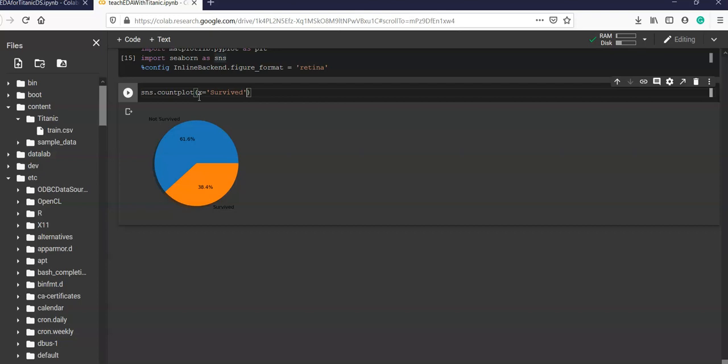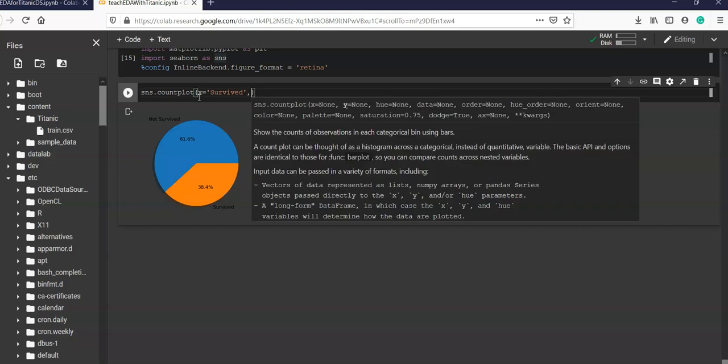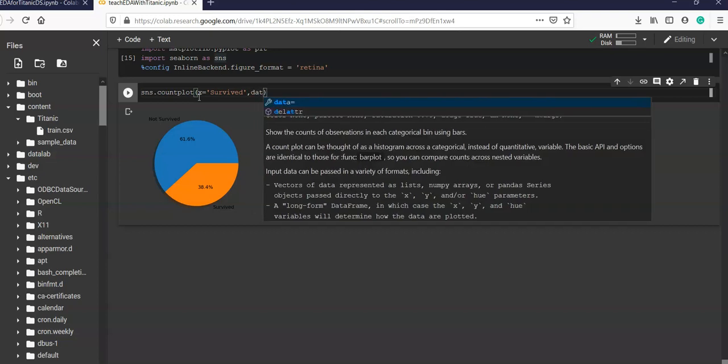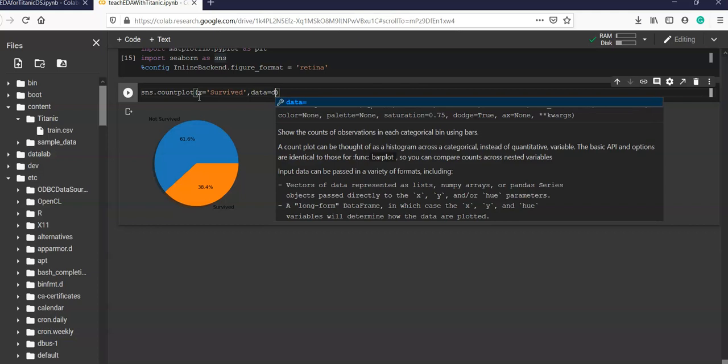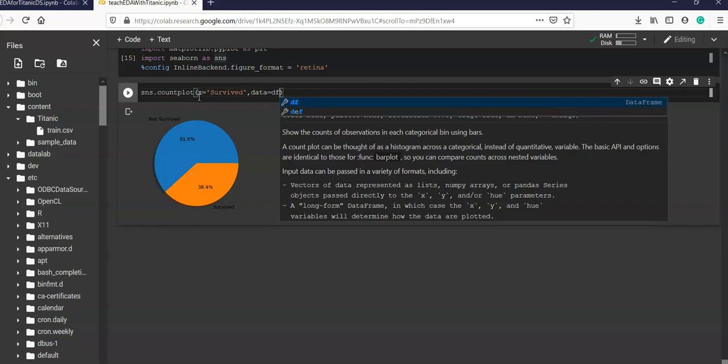If the survived value is 0, it means that the passenger has not survived. Then the next argument that we need to pass is the dataset, and we have loaded the dataset in df.